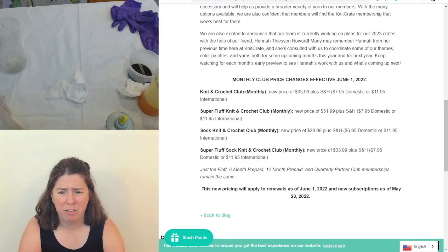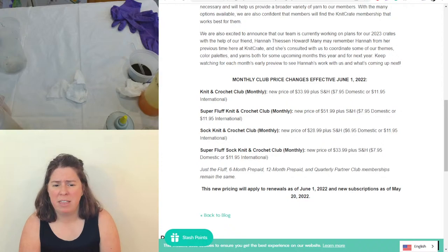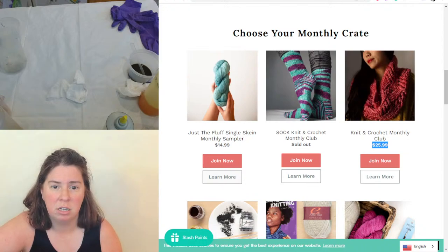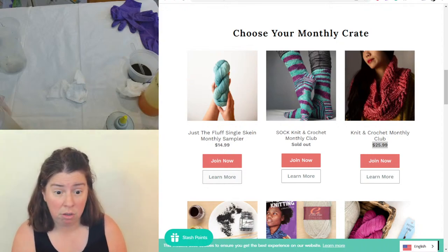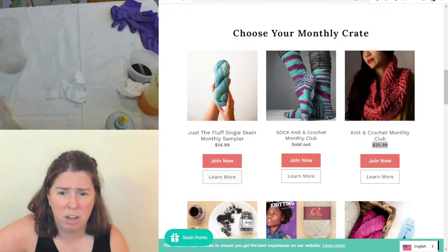Thinking of things like, I don't think Paradise Fibers has changed their prices in many years. So as materials and things, in 2017, it was $45. Did that include... You're reviewing the history. In 2017... But that must have been the Indie Dyer one, because in 2017, Knit Crate was $25. But they had the Artisan Crate, and so that one was more expensive. But that used indie dyed yarn, so small dyers. I'm pretty sure the $45 was the Artisan Crate.